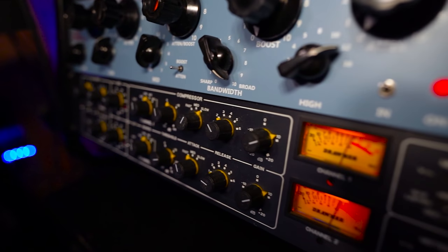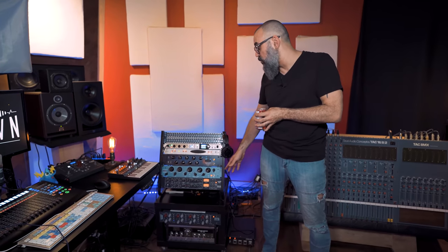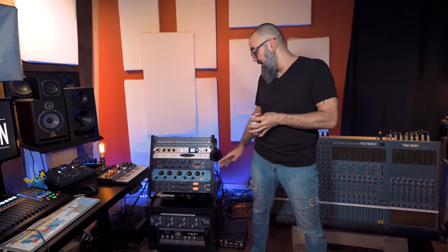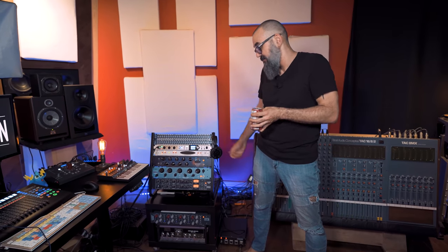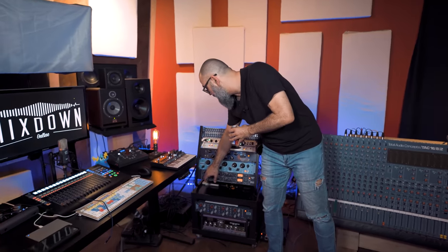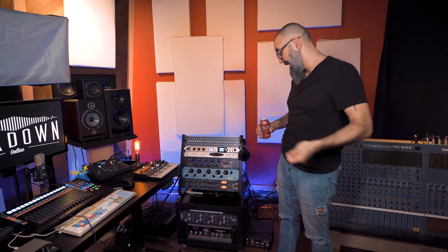Then I have this little guy, the Drummer 1960 — it's a stereo compressor and preamp which sounds very good. This is not a recent unit; it's been out for like decades. I put my hands on this one back around 2006, and I actually bought it used on eBay. It's served me well for years and I still use it. You can use the preamp and compressors as a dual mono unit or a stereo unit, and there's also a very nice instrument input with a dedicated tube that sounds great, especially when recording bass.